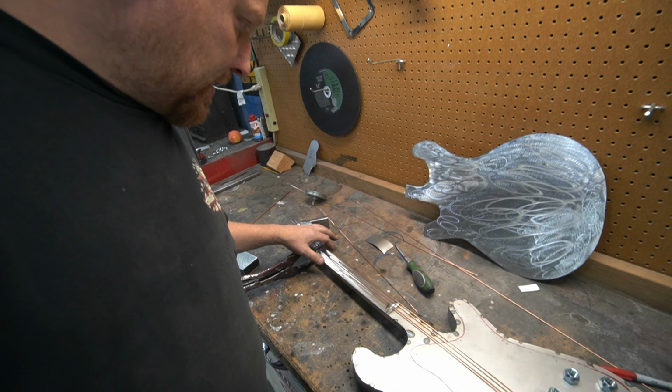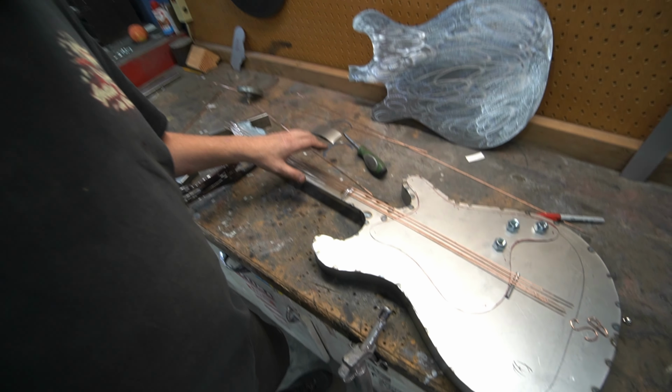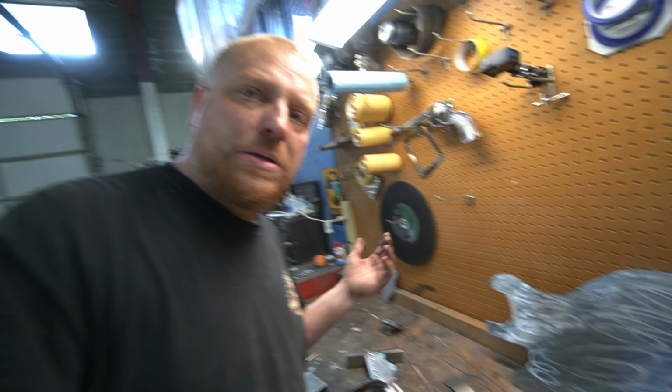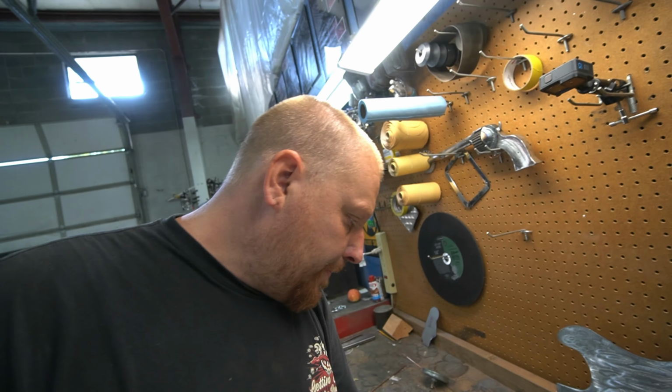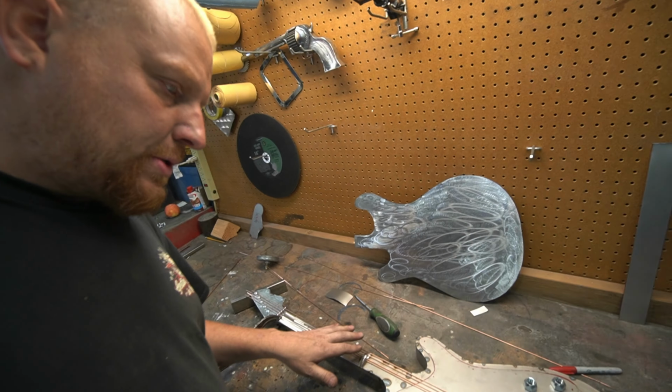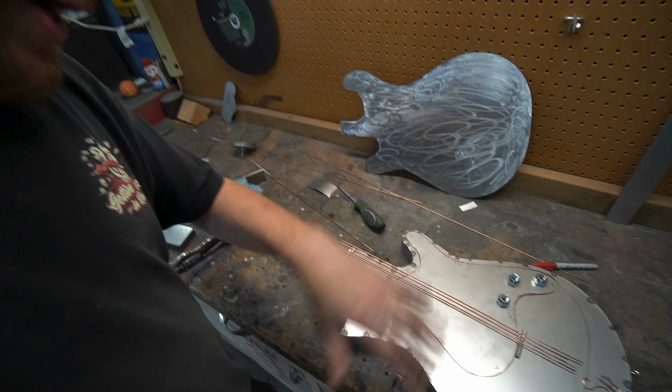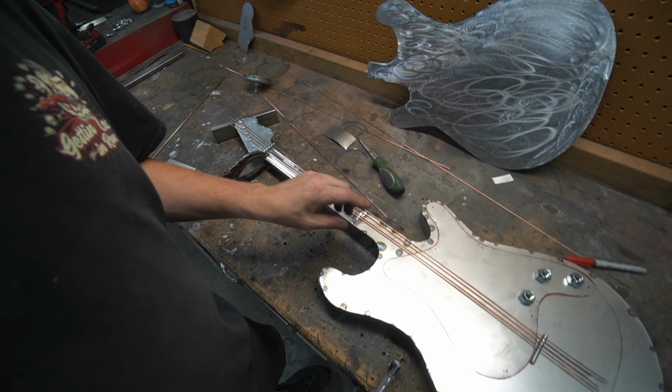So we're using these, I believe these are 1/16 welding rod, just standard rod you'd buy at the welding store for like a TIG welder. They make good strings, plus the gold, when everything's cleared and shiny and glistening, and these really pop.